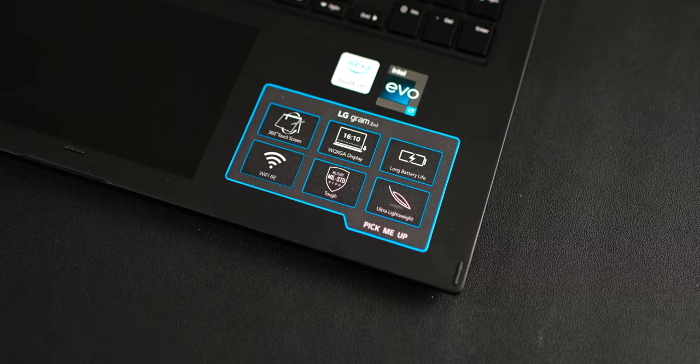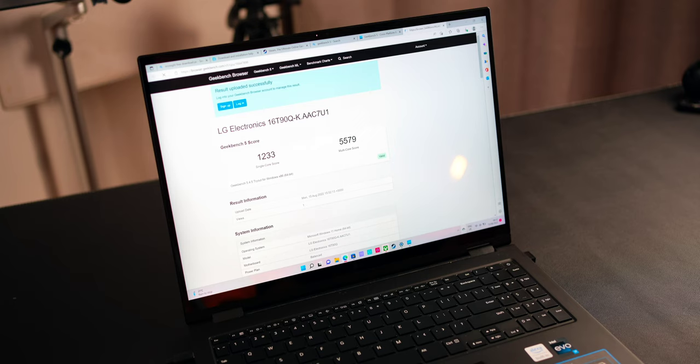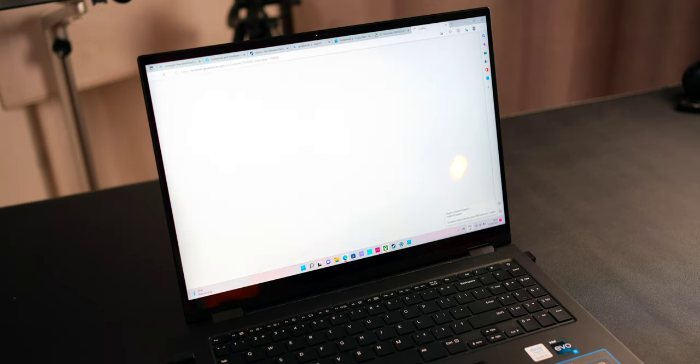Now, being this tiny, I wouldn't expect it to be necessarily hugely powerful. I wouldn't, prior to testing, think of using it for high-end video editing, you know, power intensive gaming, etc. But in all fairness, the performance is no slouch. You will notice the Intel Evo i7 sticker and its 12th gen, 1260P, 2.1 gigahertz. And the benchmarks back up my performance sentiment. The LG Gram is a performer, all right.